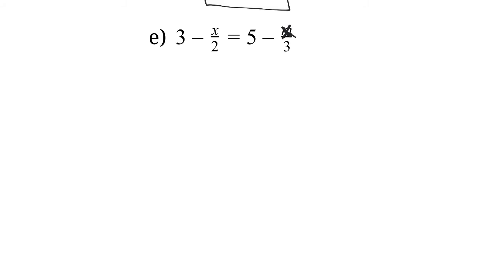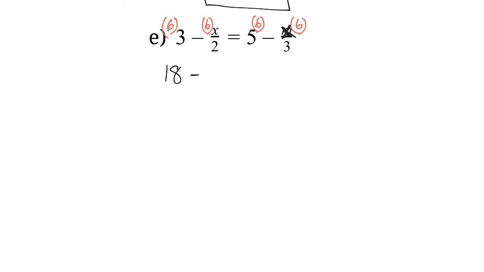Because our common denominator is 6, that means that every single term in the equation needs to be multiplied by 6. It's not just the terms that have the fraction. Every single number has to be multiplied by 6. So let's go ahead and do that multiplication. 6 times 3 is 18. We have a minus sign.